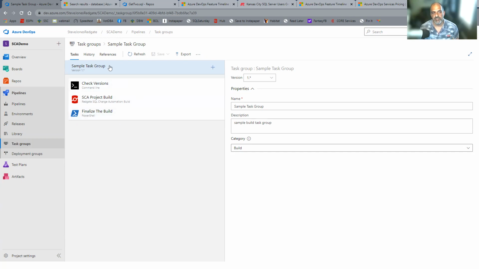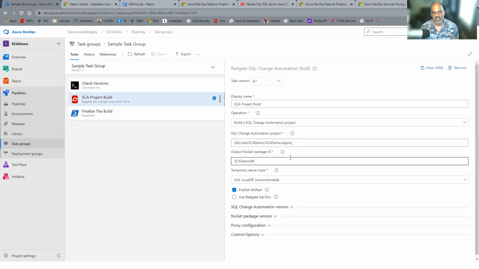And so then the variables and things, I could have something in here, like here, maybe I had a variable name. So this would be $project as the path as something maybe I did. And so then this would get picked up in the build or release side, whatever variable I had for project would be used there. So I have the ability to kind of make generic code here, which is really nice because what I find is the way we build software is very similar, but I might want different pipelines for different purposes. And so having the task group here is useful.